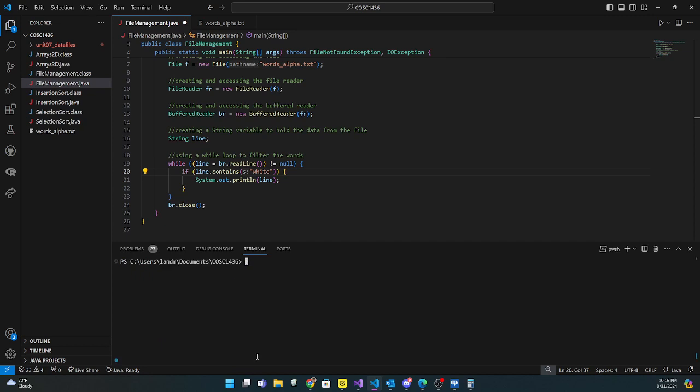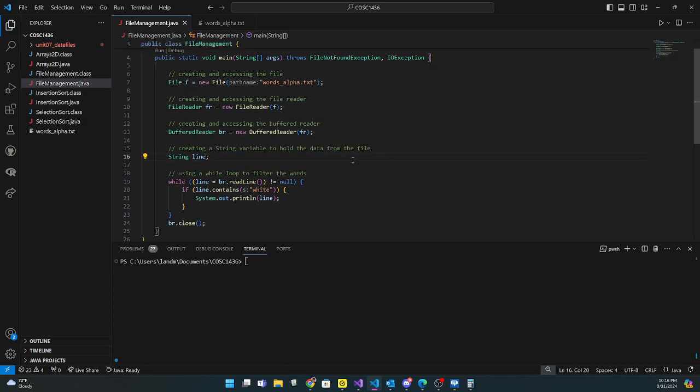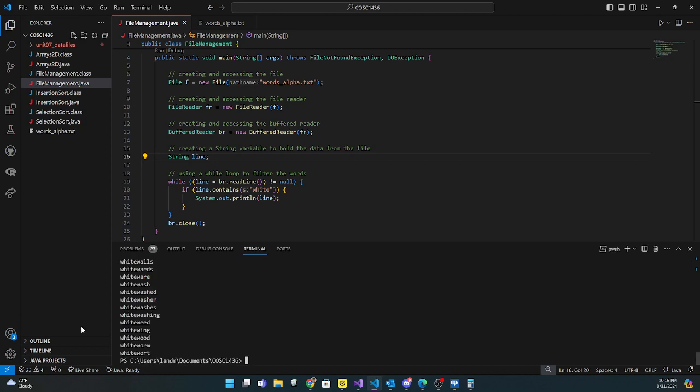Okay, I'm going to run this program again. I'm going to save this and compile it. And I'm going to go ahead and run that and then run it again. And you can see these are the words that have white in it. Most of them, I guess they all start with white. Well, not all of them. Anti-white, be whiten, bod white, etc. Those are words that start, and then all the words that start with white.